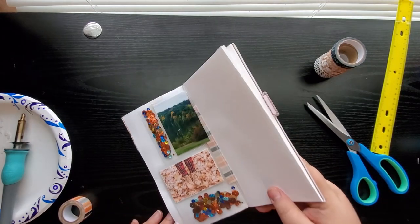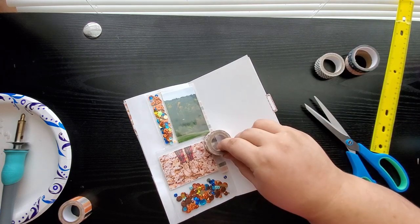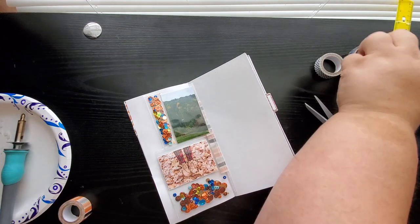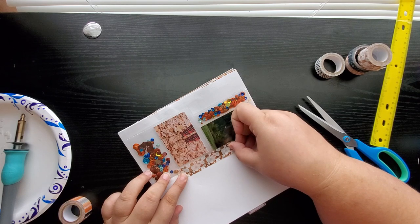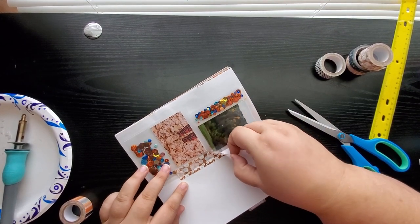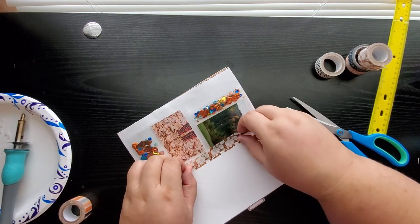Okay. Let me get this sequence a little over there. Okay, so should I use the same one or should I use something different? I want something different on the other side, maybe a little bit more neutral. I think I'm gonna use this one. In theory, this is working. Actually, I'm going to bring that up just a little bit. There we go. A little bit more on the book.